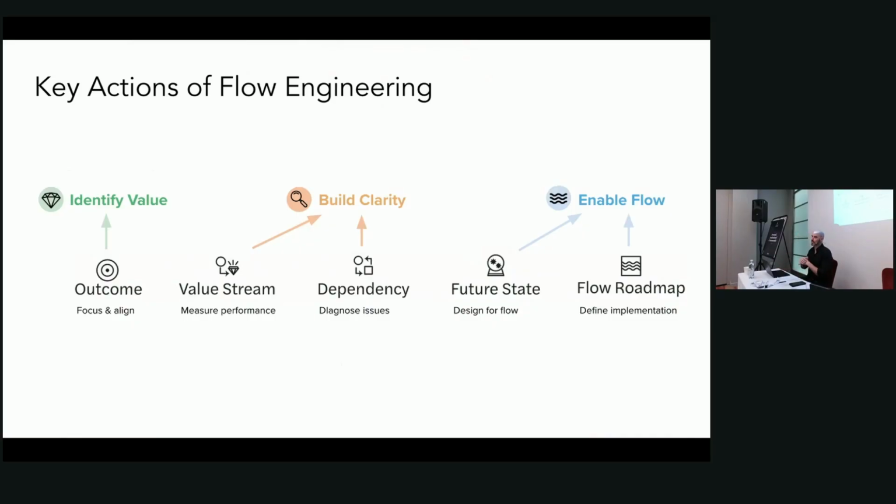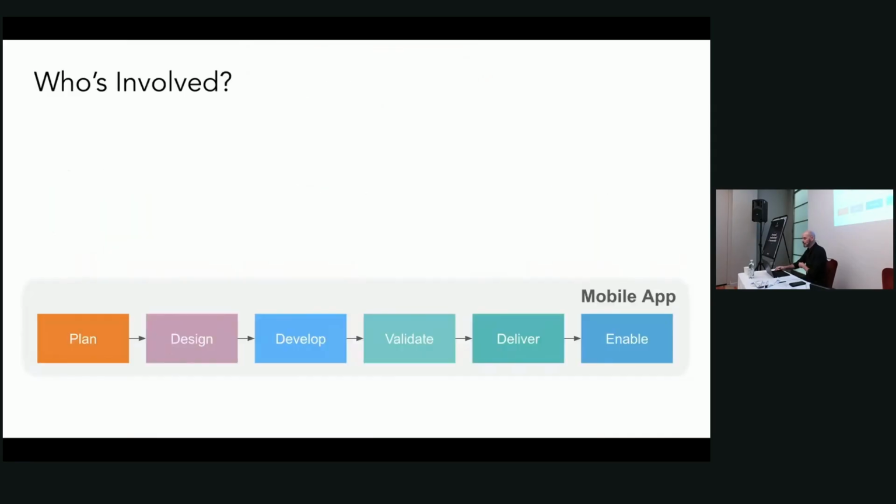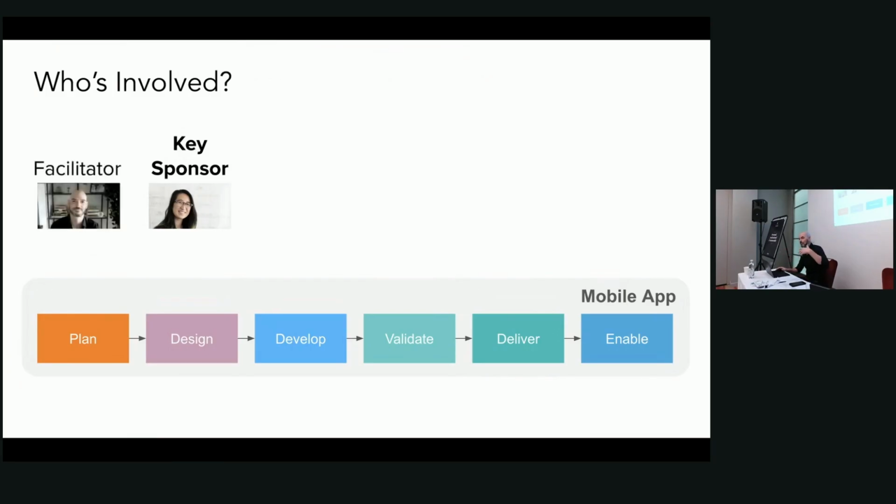And the roadmap is really a very specific way of lining up everything that we aim to do to improve the system of work. And I'll give you examples of all this, but the starting point is really gathering the people who are going to do this work. The question always comes up, who's going to do this? And I think it's really important to have an executive sponsor who's connected to some kind of business outcome or a consequential outcome. It's really helpful to have a facilitator, so someone who can run a meeting, someone who can run a board game.